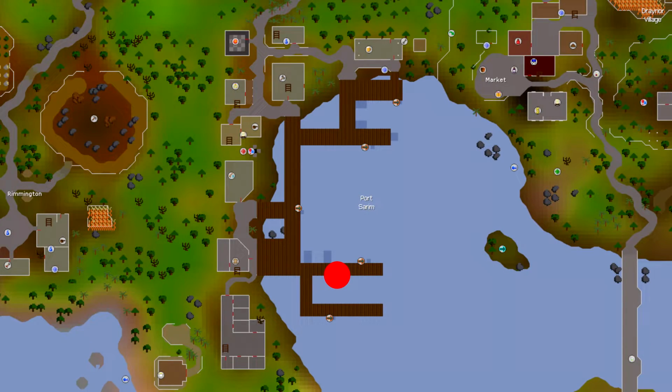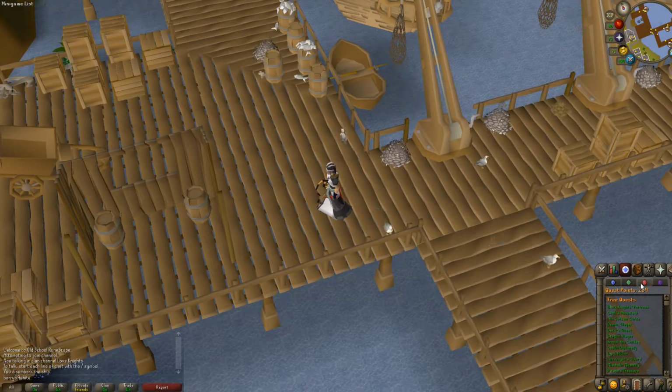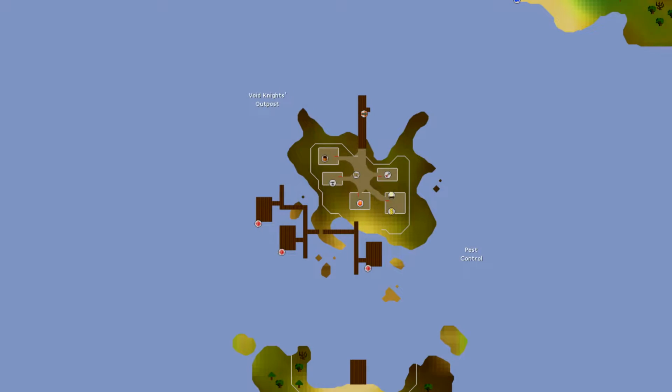The Void Knight's outpost can also be reached by using a Pest Control teleport that can be made and purchased by players, or by using the minigame teleport found in the minigame menu, as demonstrated here. Once you have arrived at the Void Knight's outpost, you will find an assortment of stores as well as a bank.